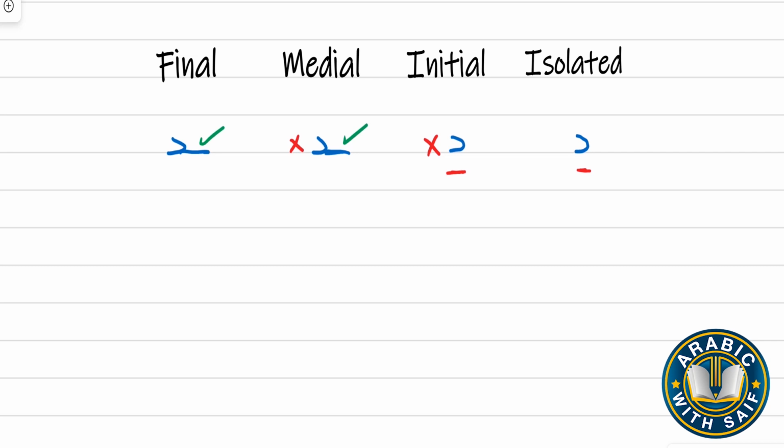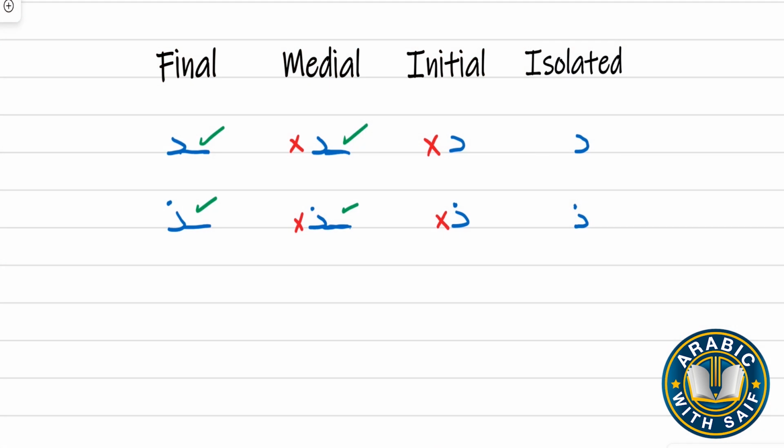And when you write it in the middle, it connects to any letter before. That's why this short line will be before it, so any letter can be connected, but nothing after it. The final form of Dal also takes the same shape as in the middle, allowing you to connect any letter before.